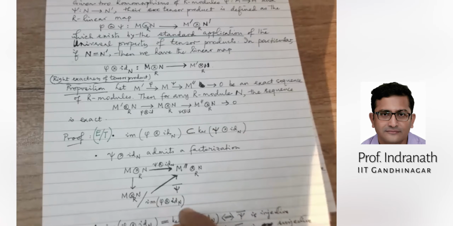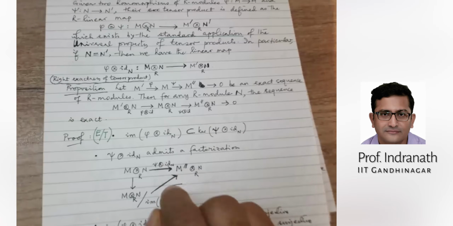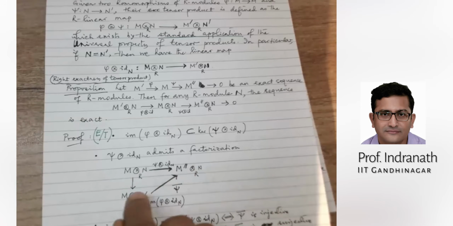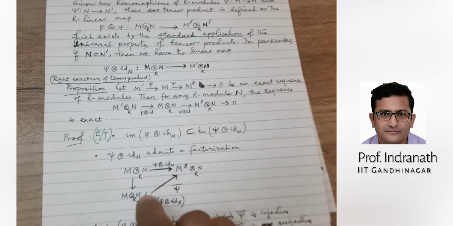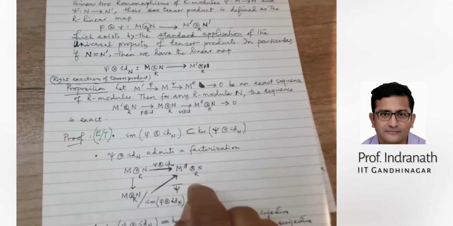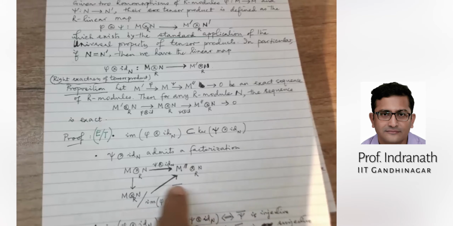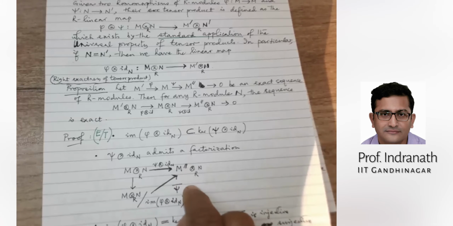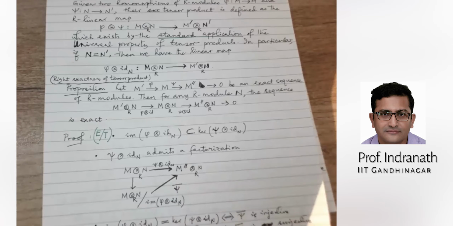Okay. Now look at this. Now this is very important. Here you have this, and you have just the identity map. So this induces this map psi bar. Can anyone tell me what exactly I mean by saying that this induces this map? Look at this. This is the quotient. Fine. So when do you say that this induces a map on the quotient? When the denominator is contained in the kernel. Done. This is the universal property of the quotient, right? So since this is true, it induces this map psi bar.